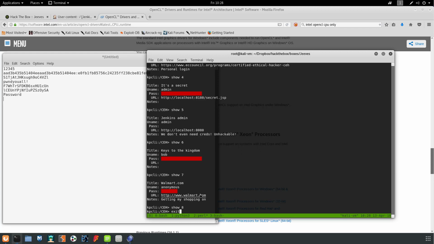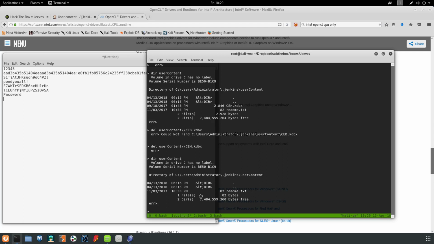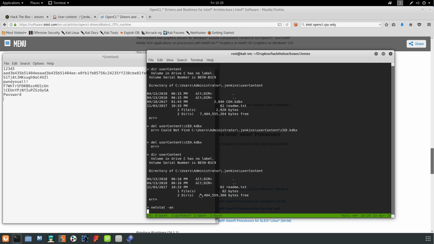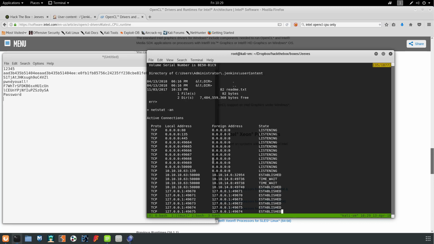let's exit out of here. I forget what. Oh, yes. So we wanted to see netstat -an. See if anything's listening on those local ports. It does not appear so. Got a bunch below 50,000, but those are probably reverse shells that people have opened.